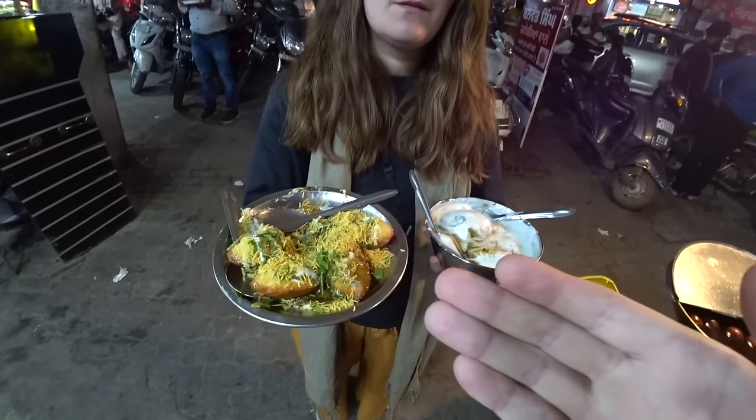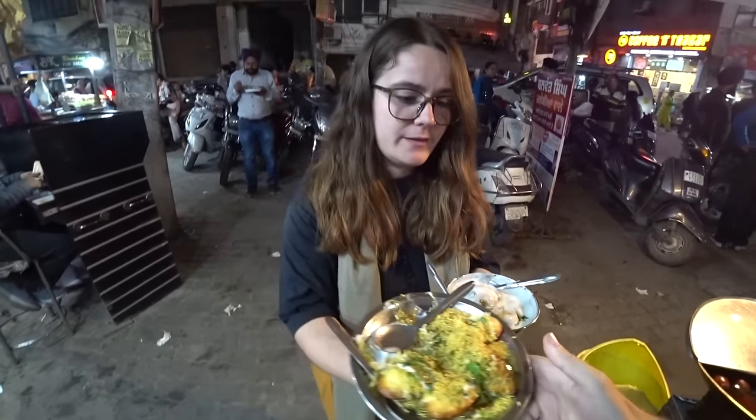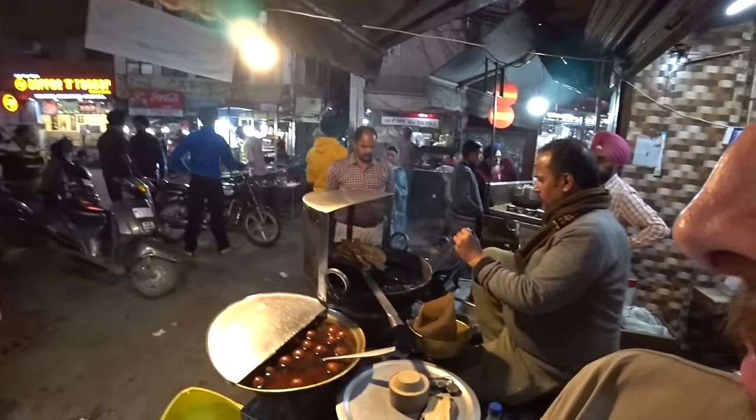Next level though. I think it's the textures in that for me. So good. That is such a good food. It's fresh, it's crunchy, but then it's soft at the same time if you get the potato afterwards. Oh, it's so good. Really good. I'm gonna try this. So I think I'll knock the camera off now and then you'll see us when maybe we'll go across the road for some sweets or go somewhere else.